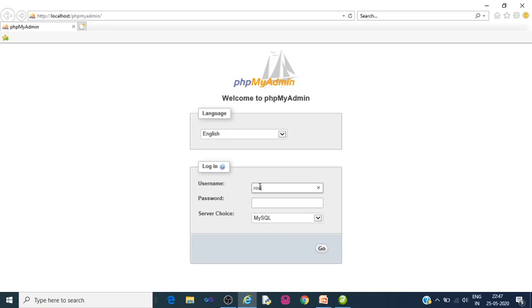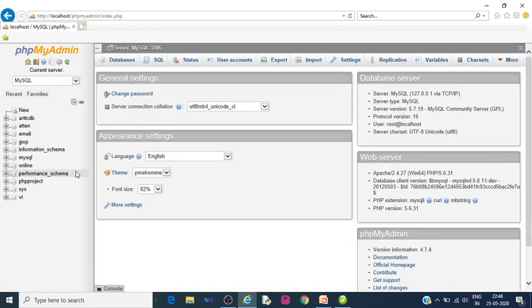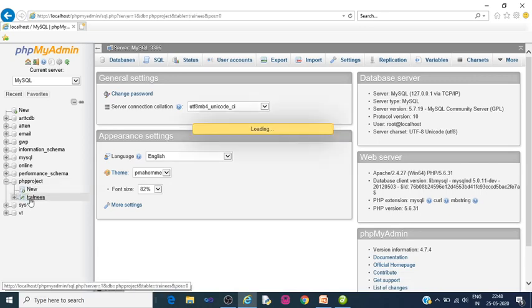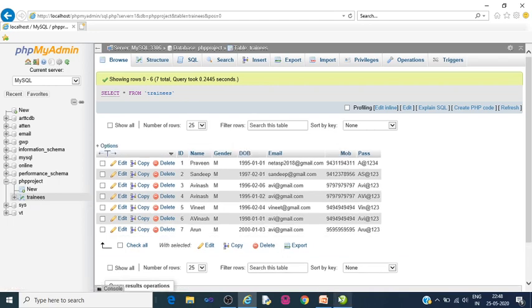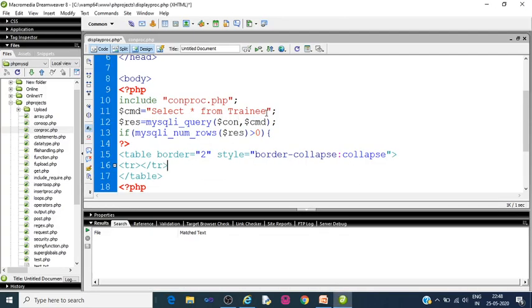So root. We're working on the PHP project database. PHP project. So we'll see the table trainees. The table name is trainees, so I have to change that here as well. Trainees.